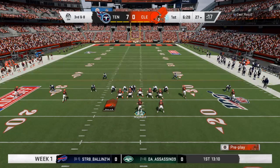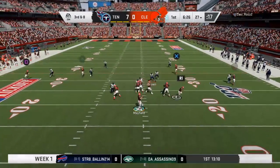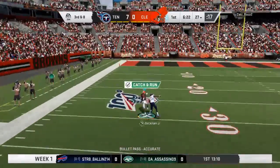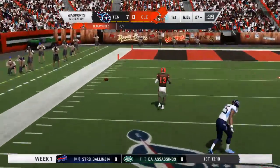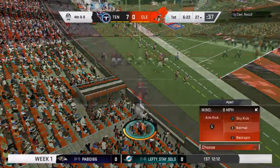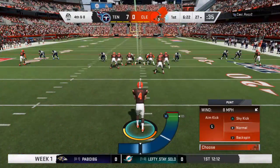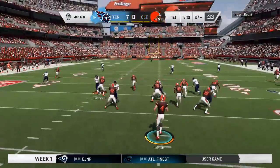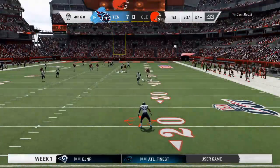Hey, Echo. Watch out. On 3rd down, Mayfield. He's going to rifle one deep left side. And the throw there going to be incomplete. Well, that certainly looked like something that they discussed all week in practice getting ready for this one. Take the big shot right out of the gate. At worst, you'll open up the defense a little bit, loosen them up, have them back on their heels.